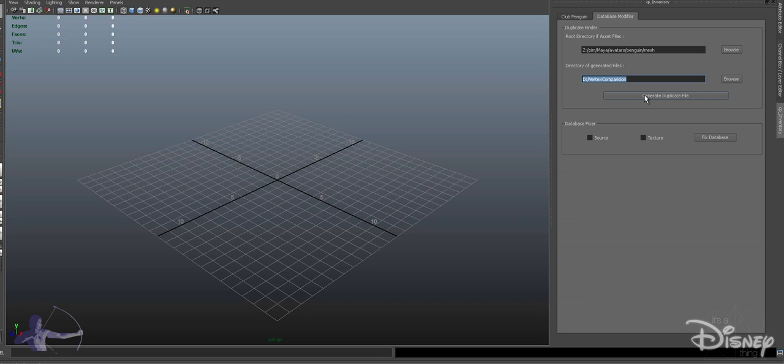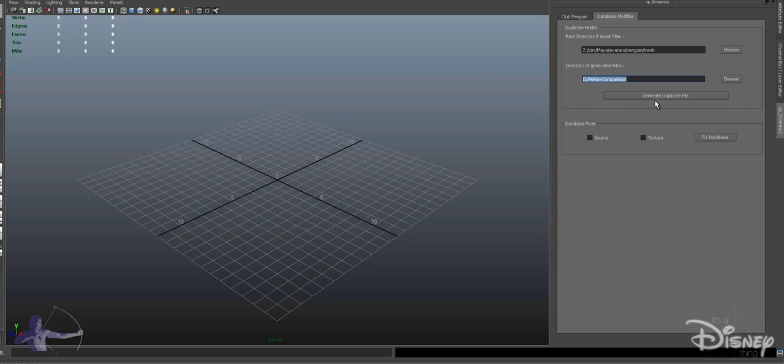In some cases, for example, there is a right hand and a left hand, they are exact duplicate meshes, but they are just the other side of the symmetry. So in those cases, it would read the UV set. If the UV set is similar, it would recognize those two different files as the duplicate file.